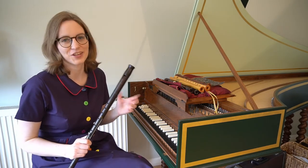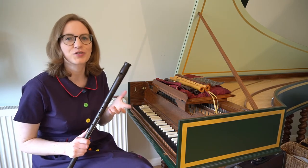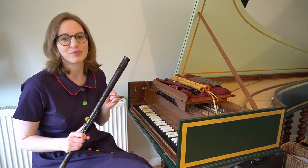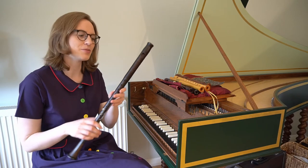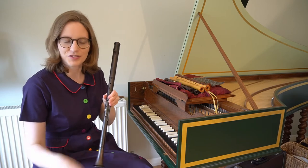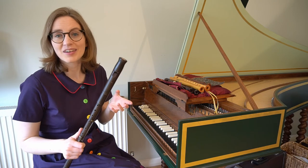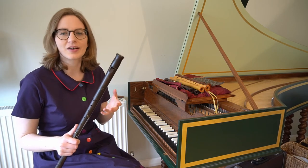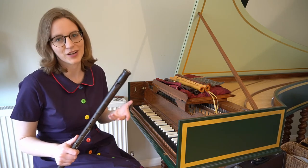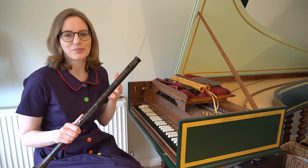So time for some music. Today I'm actually going to be playing a piece on the Csakan by the most prolific composer for the instrument, Anton Heberle. He actually probably invented the instrument, which in some versions can actually be used as a walking stick. It can be extended with a stick and then whipped out at a moment's notice. We know very little about Anton Heberle, but he seems to have been in Vienna in around 1807 to 1811, then moving to Hungary after that. And he wrote a huge amount of music for this instrument.